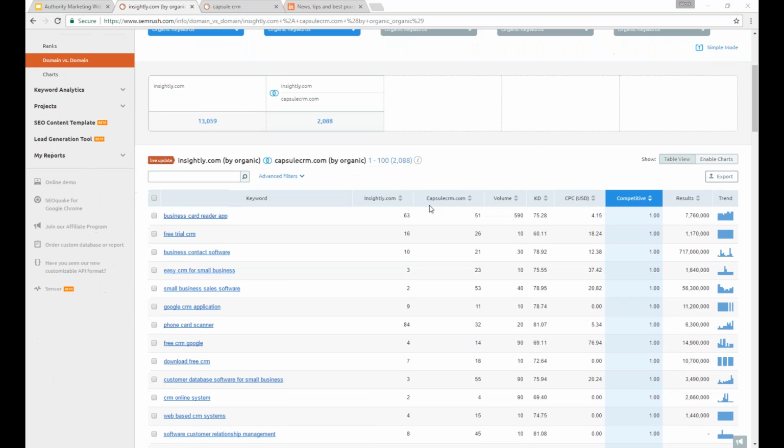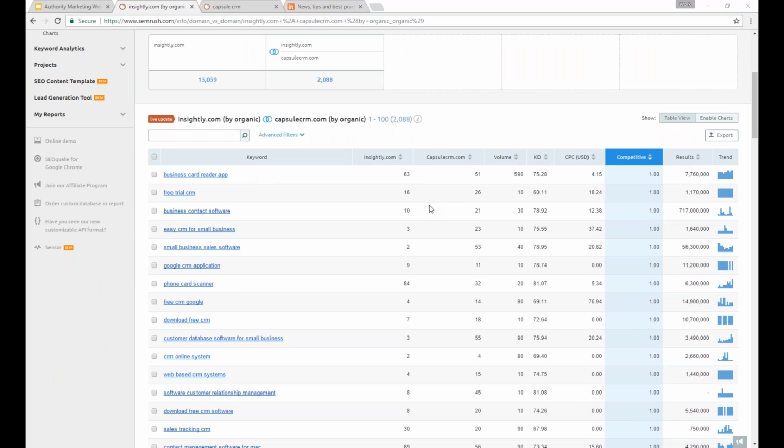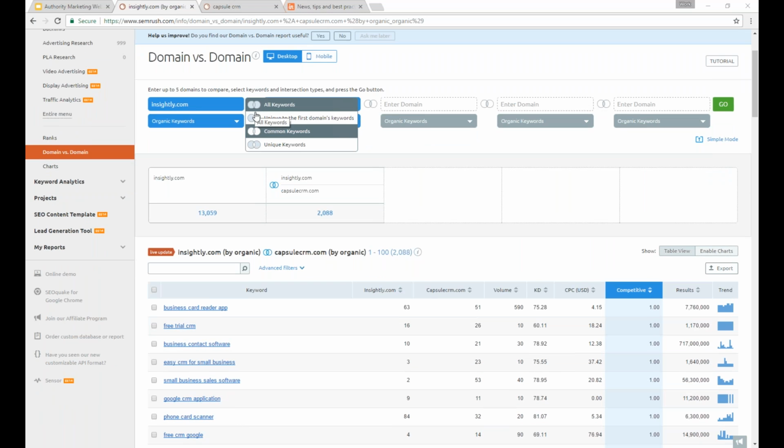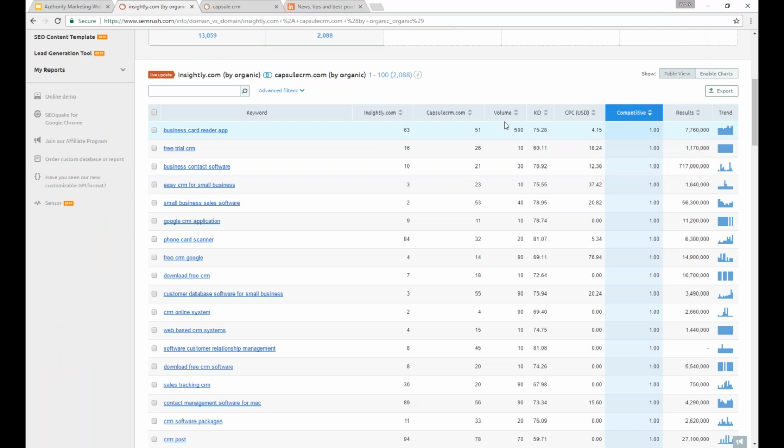So what you're looking for, obviously, is a sweet spot, always with terms that have good volume and are also popular with advertisers. Basically, higher competitive density, lower keyword difficulty. Again, if you're focused on organic. So in here, you can play with the intersection. All the keywords just unique to the first. You can compare organic versus paid. You can put in multiple domains. And you're getting, again, listed the volumes and the keyword difficulty and so forth.